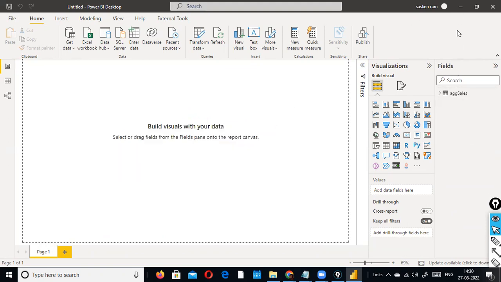It's being loaded. Okay, it got loaded successfully, good.